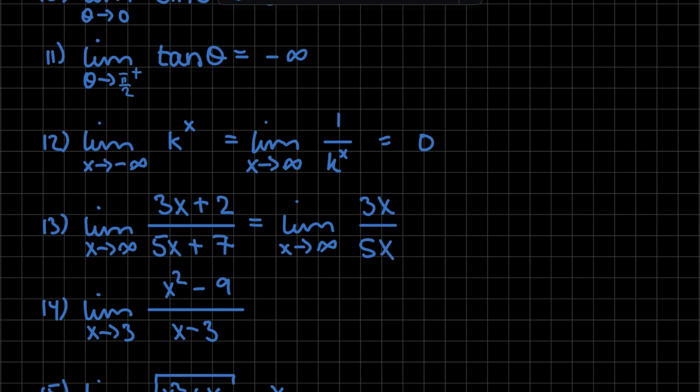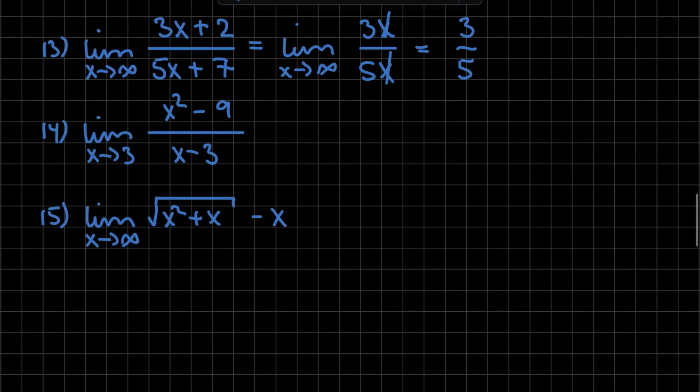And of course this is only true in the limit, as x is tending to infinity. If we didn't have these limits, this step obviously wouldn't be allowed. But since we're working with limits and x is tending to infinity, we're allowed to do that, and we'll see in a later video why we can do that when we learn about L'Hopital's rule. But now that we're here, we can cancel out these x's, and we get 3 over 5, which is a constant, so we can just bring it out of the limit. So 3 over 5 is our final answer.